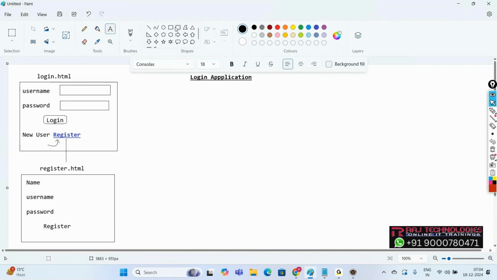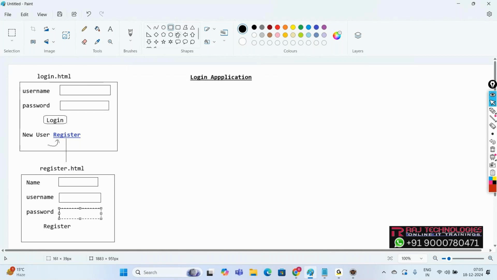Here we go with the text fields for name, username, password, and register button. Now, let us fill some data, like the name of the user. Then we'll go with the username like Raj123 and password also Raj123.